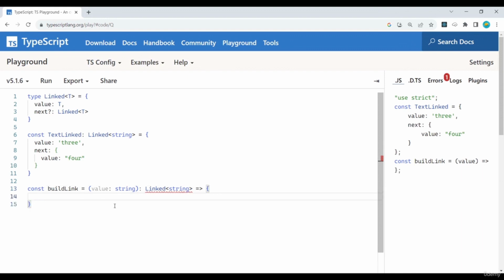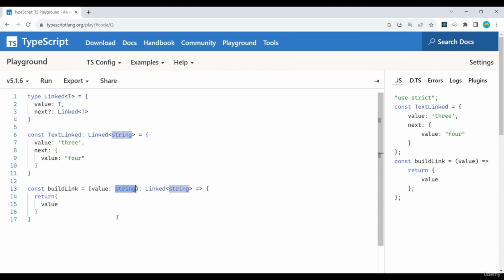And inside of it, it's simply going to say, hey, you know what? Return just, let's say, a value, whatever. Okay, so nice, great. This is exactly a builder that makes use of this type in here, and it creates for you a linked list. But the point is in here, a string linked list.